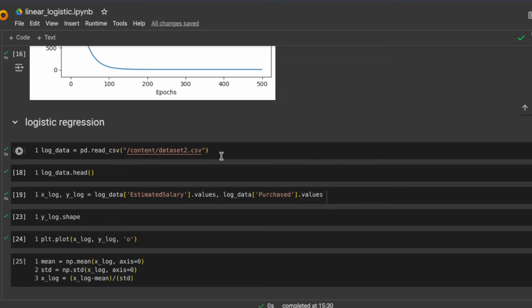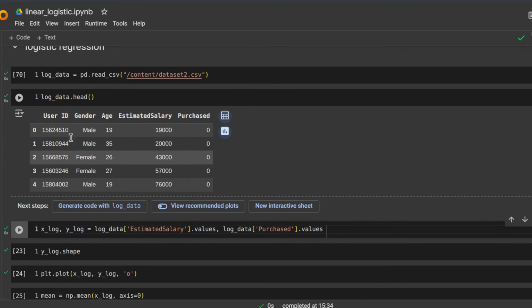For logistic regression, you will also get this dataset. I found it on GitHub. First read the dataset. It's all the same thing. This dataset has user ID, gender, age, estimated salary, and purchased, but we are only interested in these two.